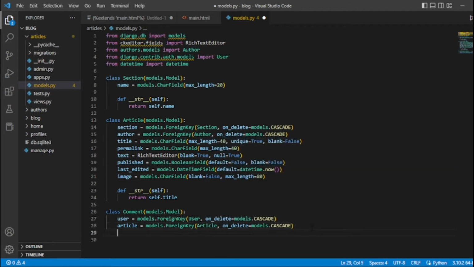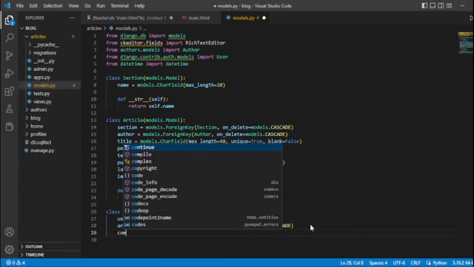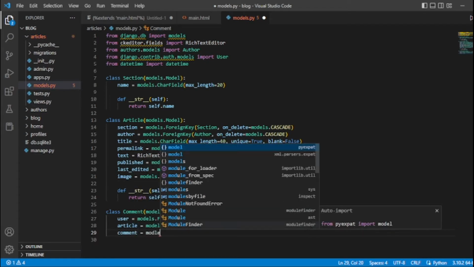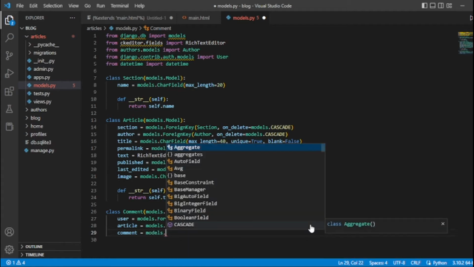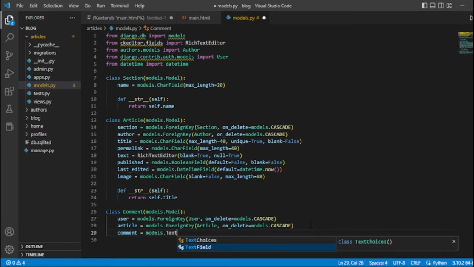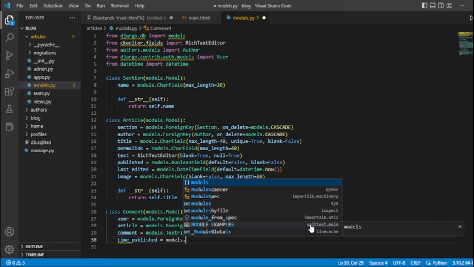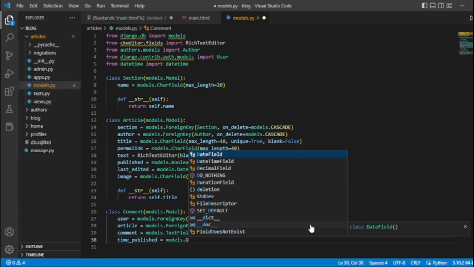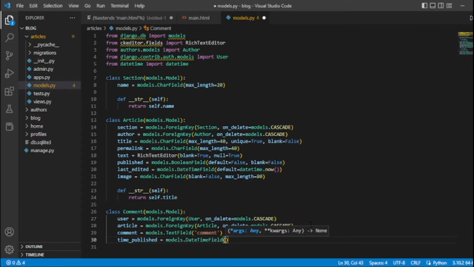Then we'll have a comment, which is going to be a text field. Oh, that just has a label, doesn't it? Comment. Yeah. And then we want the time published. So time_published equals models.DateTimeField. We're not going to have a default for that one, so we'll just leave that as it is.